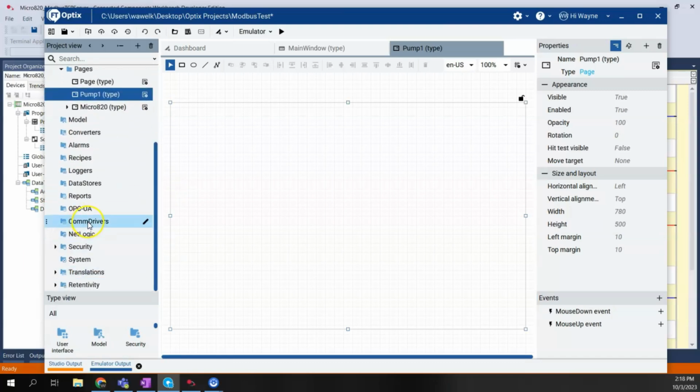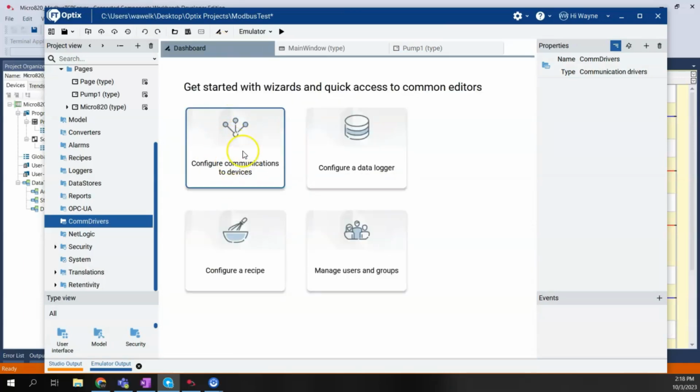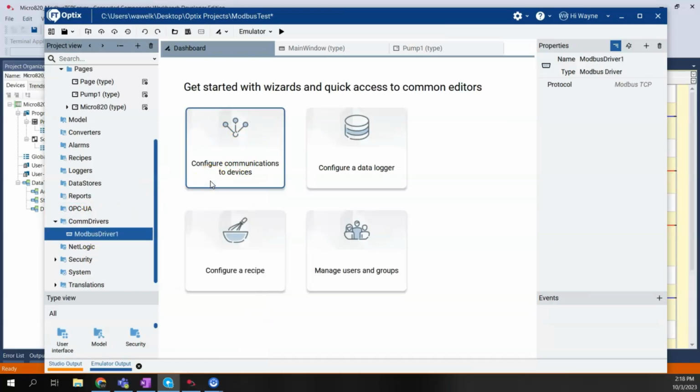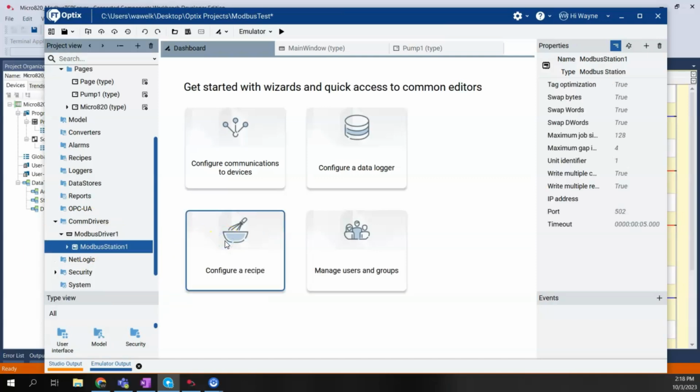So again, there's two ways to do that. I can right-click on COM drivers and say New, and then add a Modbus driver. Or I could go back to my dashboard and use the wizard. But I haven't shown this method, so let me go ahead and right-click. I'm going to say New Modbus driver. Now, nothing happens here in this dashboard area, but underneath the COM driver, Modbus driver 1 was added. So now I need to right-click on this, say New, and add a new Modbus station.